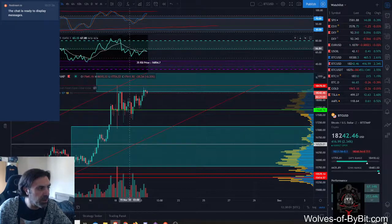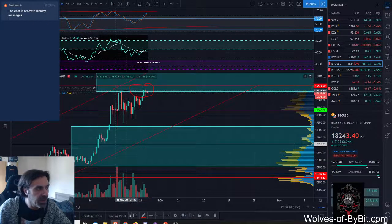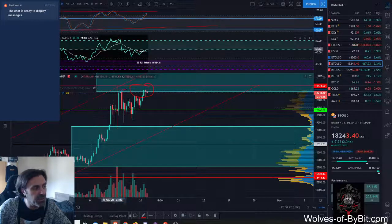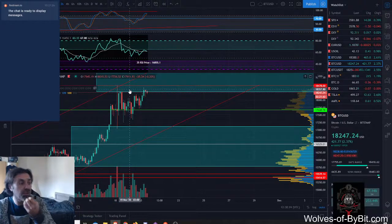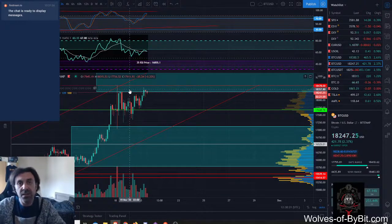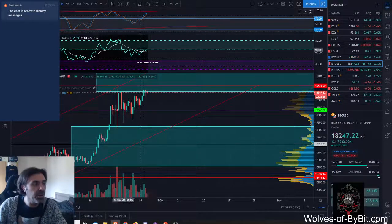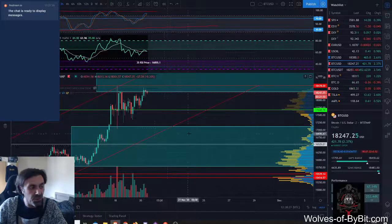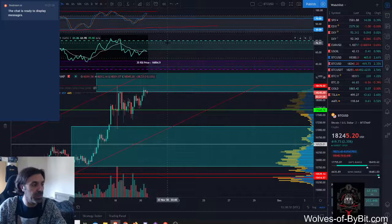Also on the 3 hour chart, it is potentially present, a slightly higher high here compared to this section, and we are looking at a lower high on the RSI. Arguably this could push the price a little bit down, depending on where we are going to find some support again, and what is going to happen. Are we going to bounce off from this?